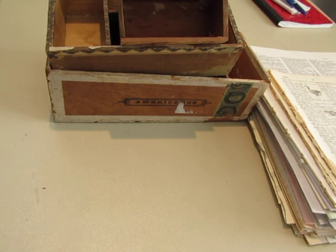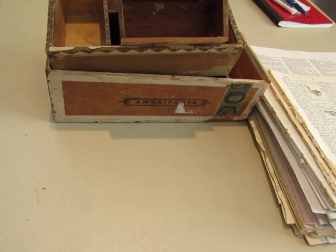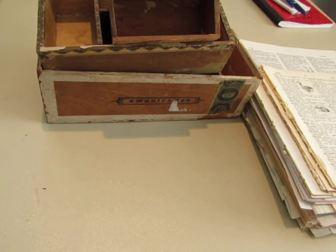I've got paper dolls and scrapbook paper, music paper, and lots of other papers in this video. So you stay tuned until you see the item that you're interested in.